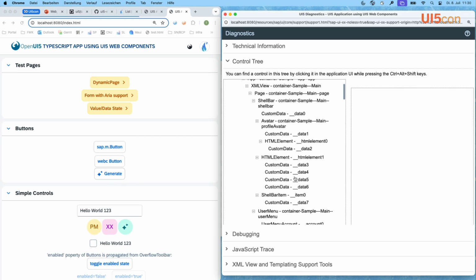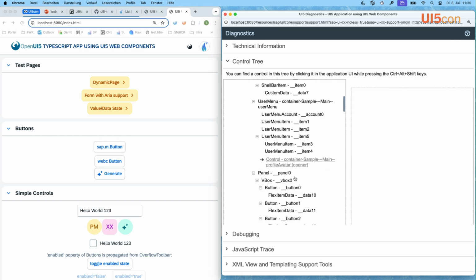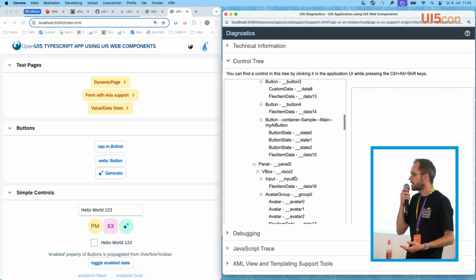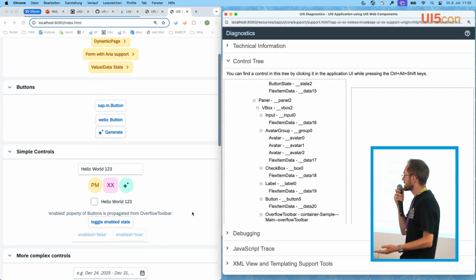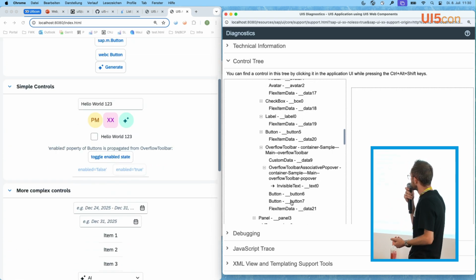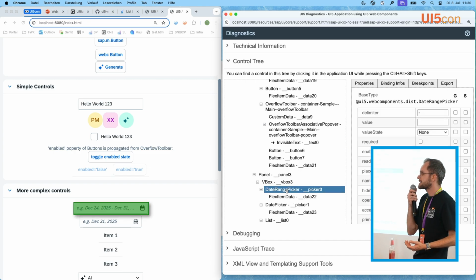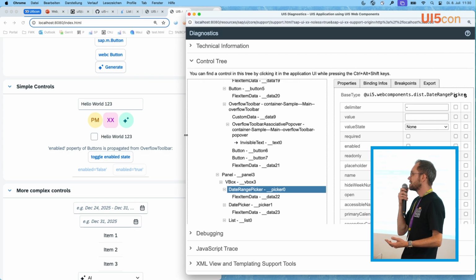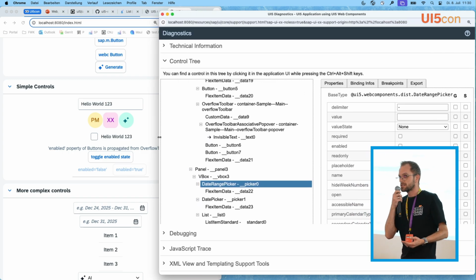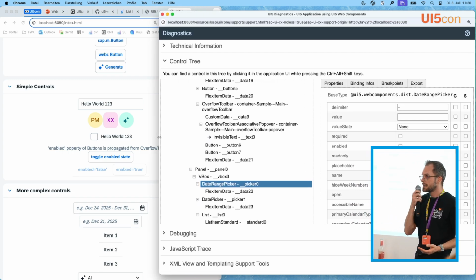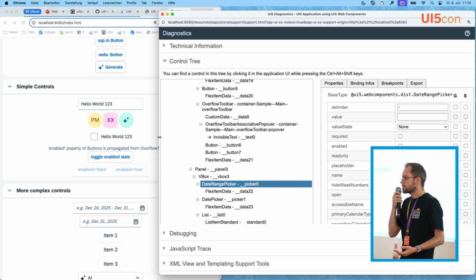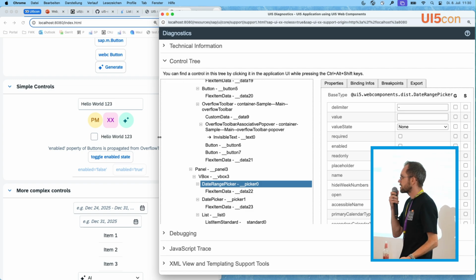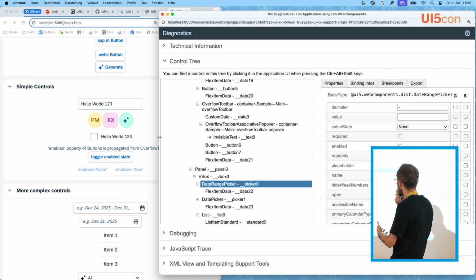Also because we had the questions before, what is the benefit of using web components instead of M controls if you have them already in there? So as Thorsten explained, you wouldn't directly benefit from it just by the look and feel. And that's also quite part of the goal. It shouldn't feel so different. It's in the end, I guess, mainly the benefit if you don't have these libraries already loaded. You can just load single web components and you have the smaller footprint. You don't have to load the whole huge M library, for example, and can just use it as you want to.